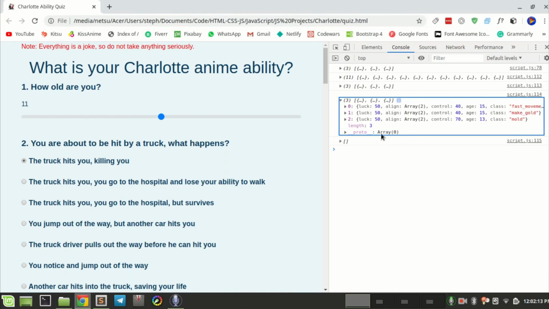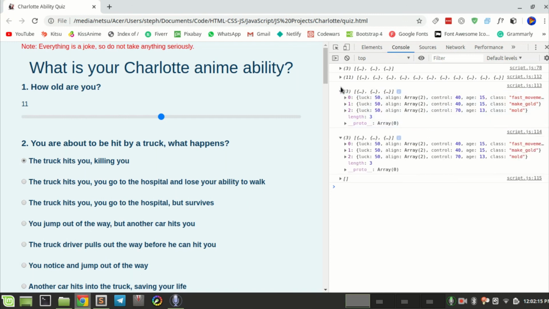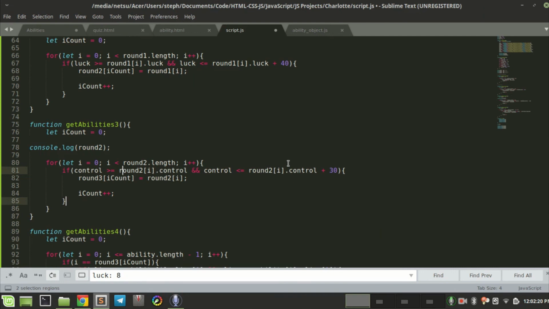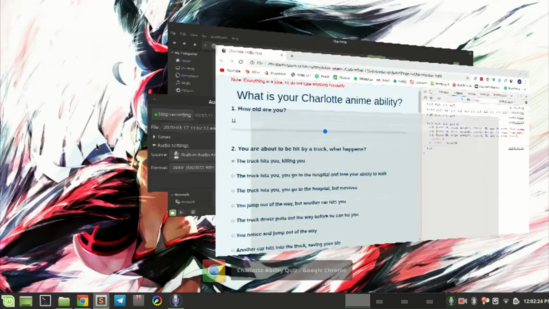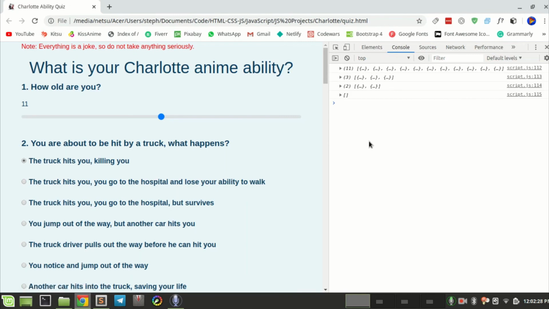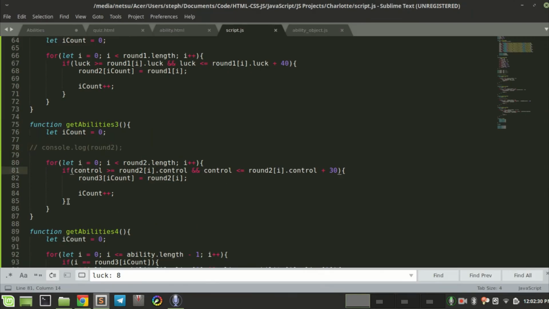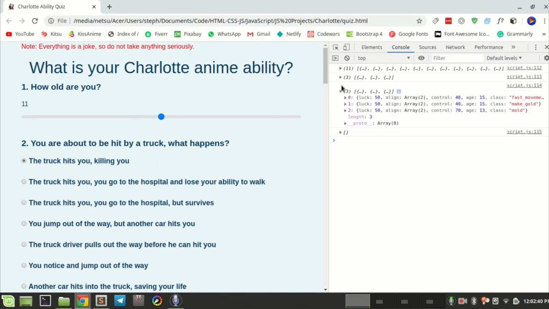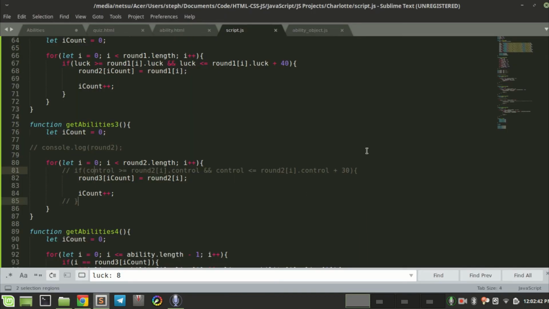There's what I need. Oh wait, never mind, I still have a console.log here. Then we refresh. Okay, then we remove this. And then we basically force everything in there because why not? And now it does have it.